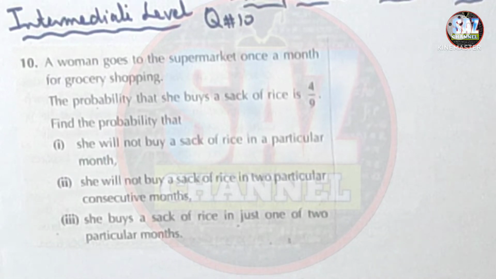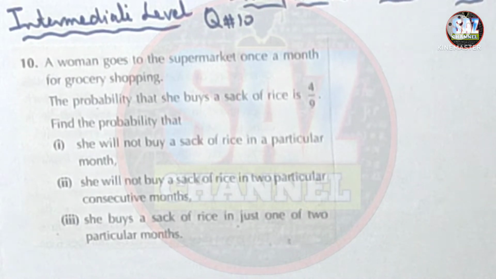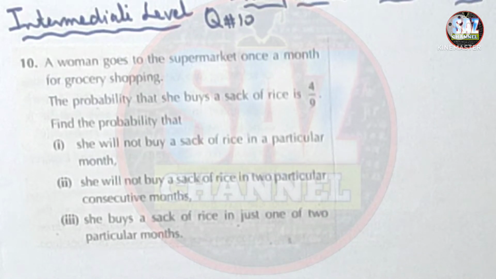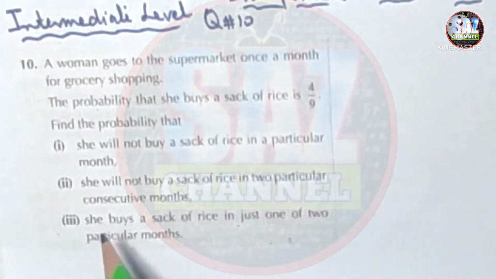In this class, students will be learning and discussing how to identify the cases of conditional probability and what conditional probability is. So please watch and understand this lesson carefully and don't miss any part of the lesson, because if you miss any part, you will not understand this lesson, and this is one of the most important concepts of your O-level examination. So please watch and understand all these lessons properly. In this class, we will be learning and discussing question number 10.